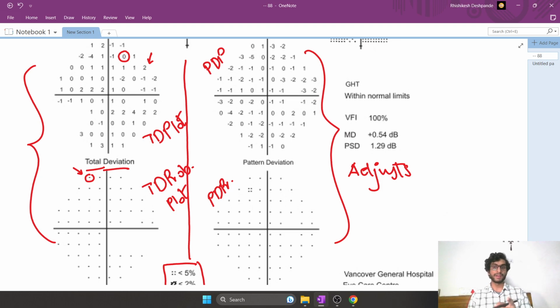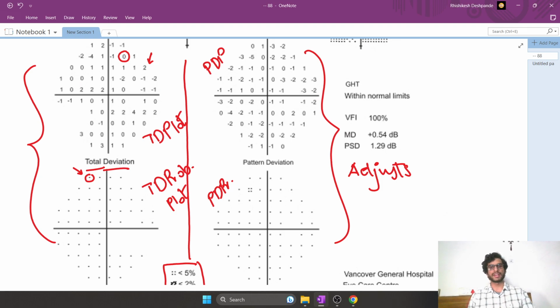Because remember, perimetry could be abnormal not just in glaucoma, but in a variety of neurological and anterior segment conditions such as corneal opacity, and so on and so forth. So the pattern deviation adjusts for such generalized pathologies that might be expected in the patient. How does the machine do that? There are algorithms, and we'll get into a greater discussion when we talk about the clinical correlation. But there's a machine-based system. You don't have to do anything.